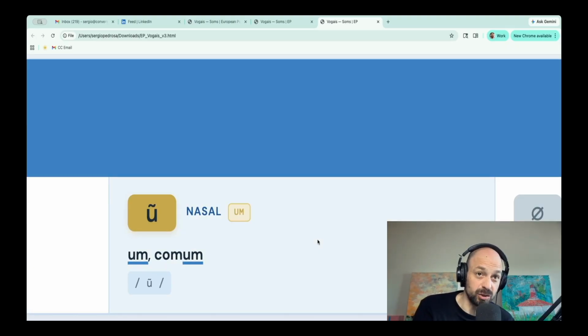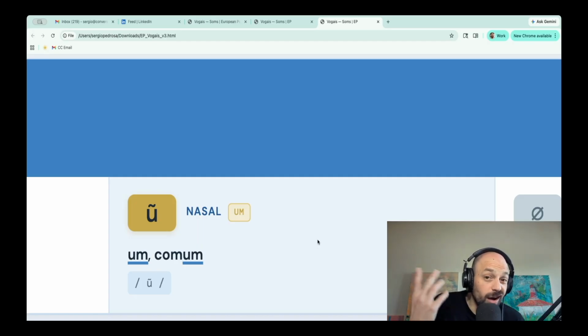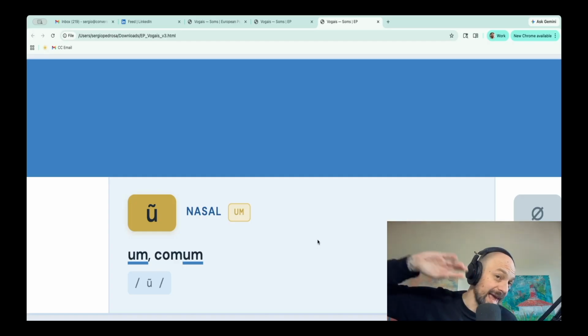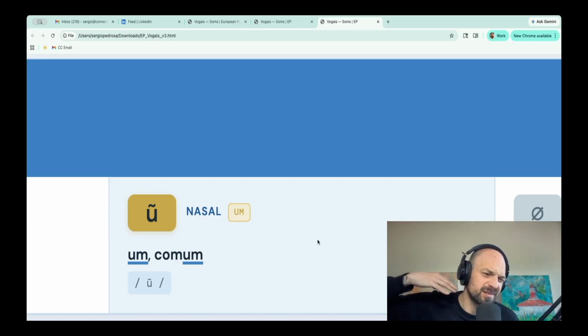And that leads us to our nasally U. Okay, nasally U. You're not usually going to see the tilde over the U, just to show you that that's the sound we're aiming for here. The word here is our indefinite article, one or a or an, the masculine of those, um. So you don't pronounce the M, don't press your lips. And that's the case for any of these that end in M. As long as you don't press your lips and pronounce that vowel sound the way that you're largely going to need to do so, you're going to nail that sound. You just don't press your lips on that M at the end.